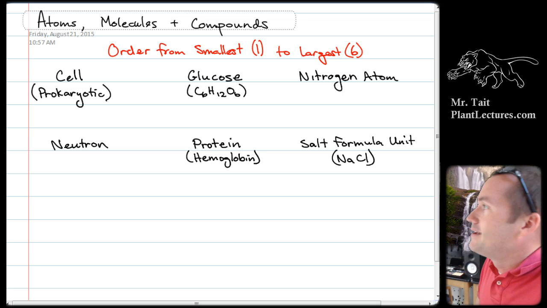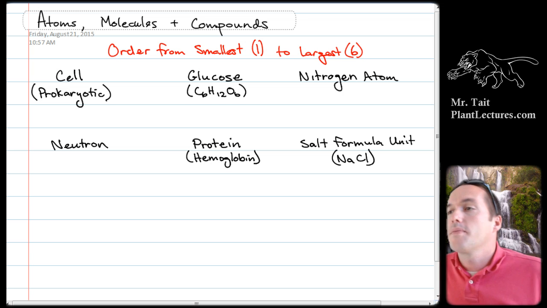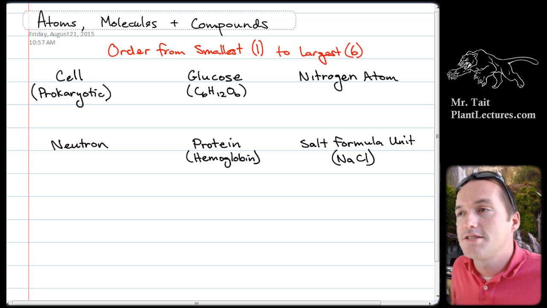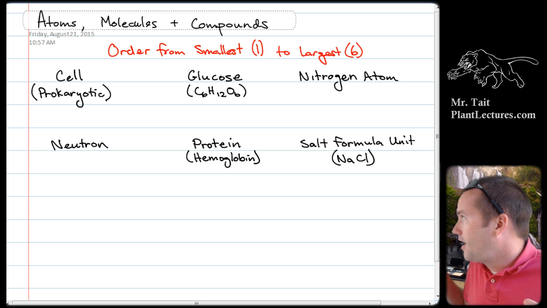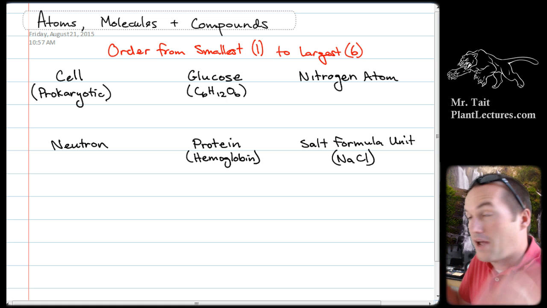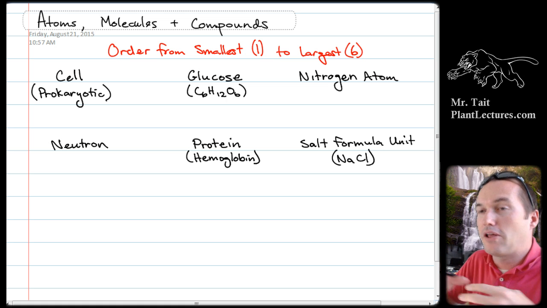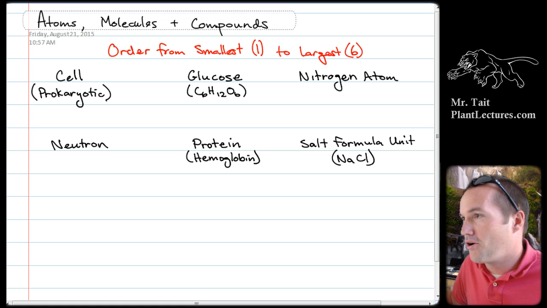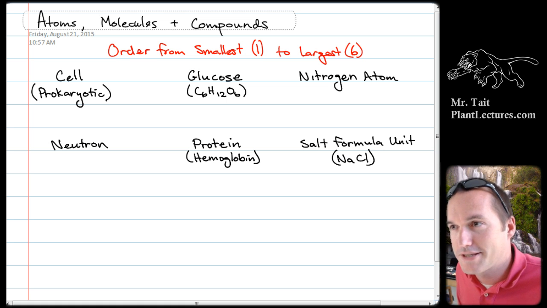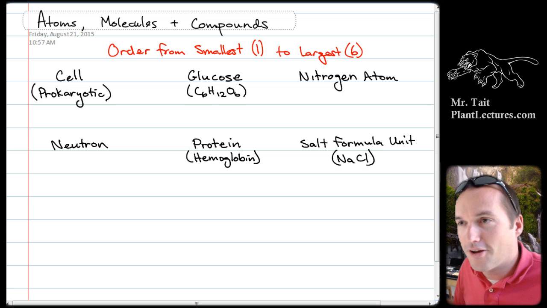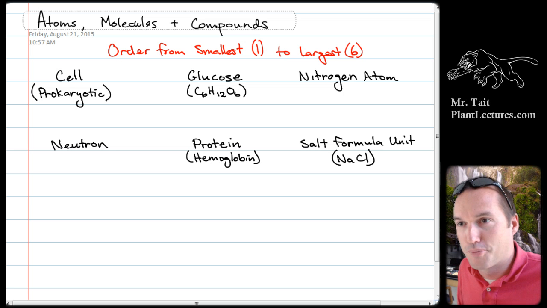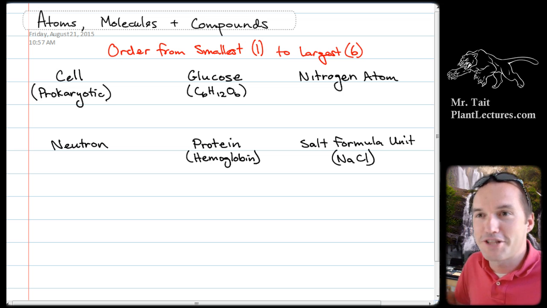All right. So, the reason why we do this is because there's lots of things that we have to talk about in this class, and they're going to be like orders of magnitude bigger or smaller than each other, but they're all going to be so small that you can't see them with your eyes, right? So like a cell, I'll give it away. The cell is the biggest thing up there, right? And it's super, super, super, super big, and you can't see it with your eyes, right? And the other stuff is smaller.